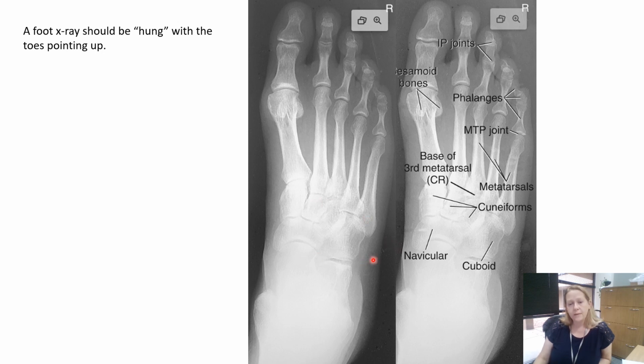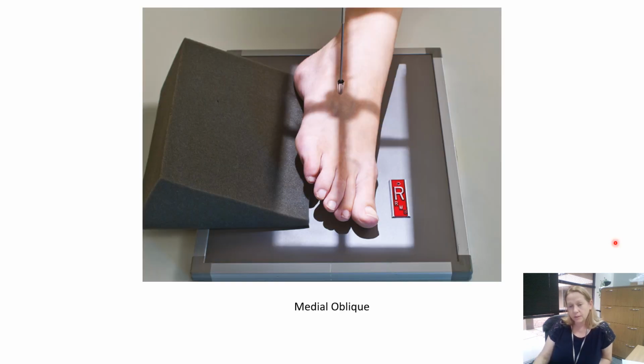So here we go. We have the cuboid bone, right? The navicular. Then we have 1, 2, 3 cuneiforms. This is the joints. These little guys are the sesamoid bones. And yeah, it does get hard to see because this looks very nice, and then your bones start to get thicker right here in the foot simply because they're holding up so much more weight. Okay. The physicians can window it and try to look in there to see all the structures.